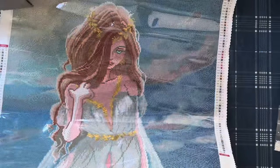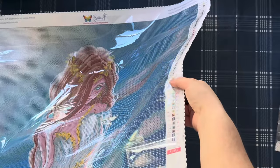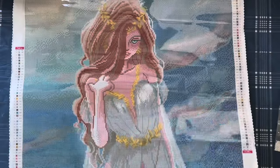One of the things that really stands out with how Bella Art Diamonds does their canvases is this legend over here on the right side of the canvas. For those of you that work off of the legend, they take this legend and turn it upside down. That way, if you're working on this kit one way from the legend and then you turn it around to work, guess what? You don't have to worry about working off of an upside down legend, because now your canvas is upside down, but your legend is right side up, so you can see what you're working on. That's a little extra work that they do to make it easier for you guys. But this is beautiful. I mean, look at that image.